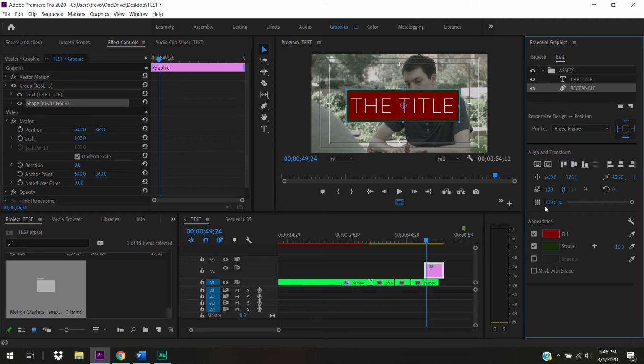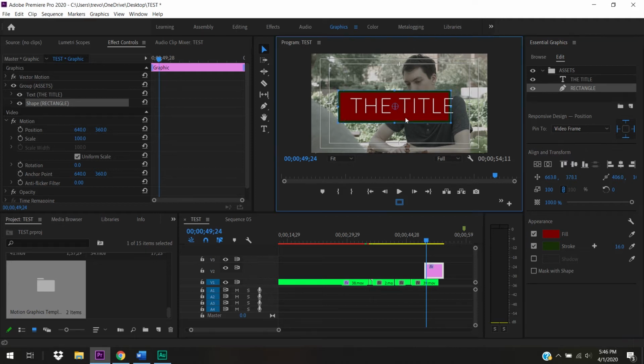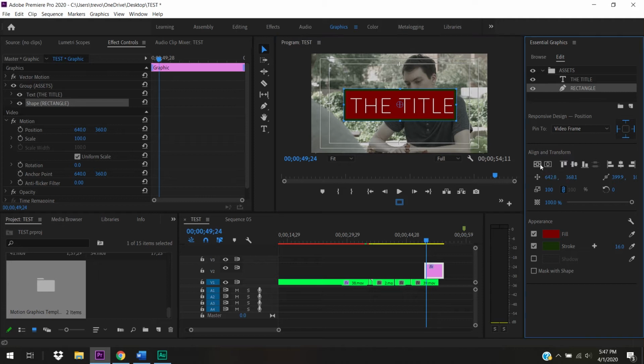Moving upward from appearance here, you can see align and transform, and we can just click and drag and move the position. You can see the position numbers changing when I do that. You can also grab the anchor point and move that. I think I mentioned that already though. You can also use these align and transform buttons, which are very helpful and interesting. So if we want our rectangle here to be aligned at the vertical and horizontal centers, I can click on these two buttons here. So align at the vertical center, align at the horizontal center.